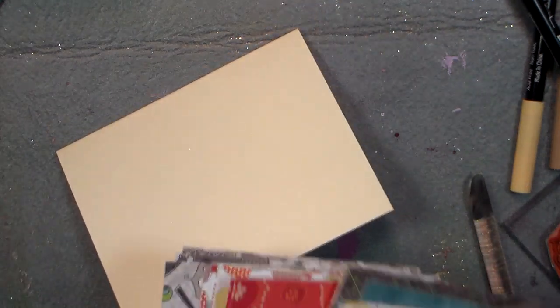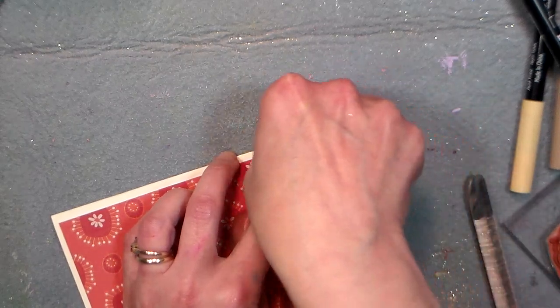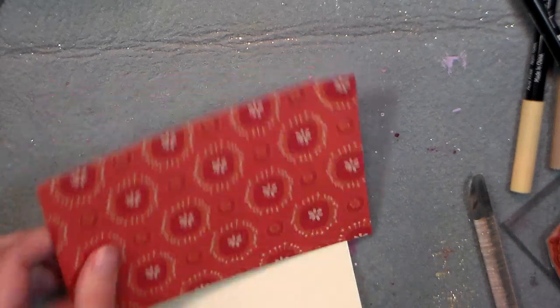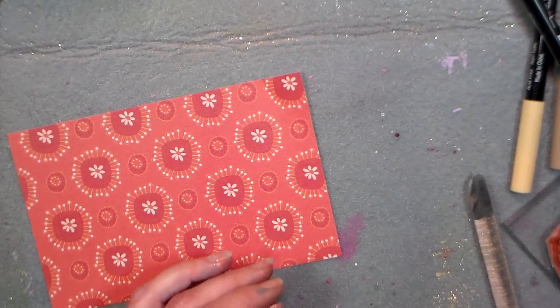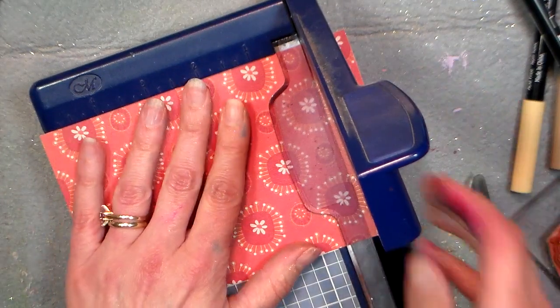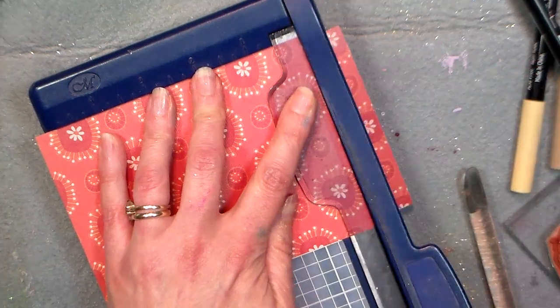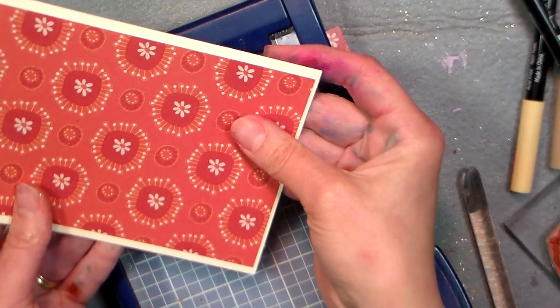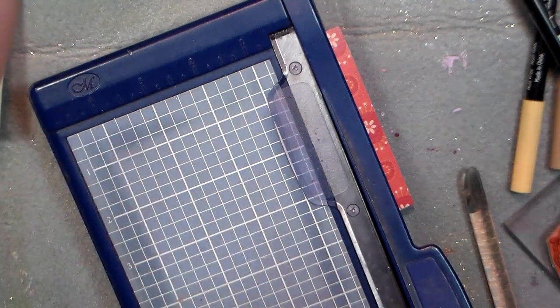Alright, so I want to choose some papers to back my card with. And I don't like that red, it's only gonna be a little bit of that showing. So I think I'll get a little of that, make a little note of where I want to cut that. And then I'll figure out how wide I want to cut that. That needs to dry though. Got my little tiny trimmer here. I got so many supplies out when I was doing this. I'm thinking, you know, I make more of a mess making a card than I do when I'm making a painting, that's crazy. Let's see if I can see my little mark. I think it was there. Let's see how that looks. Yep that's pretty good.